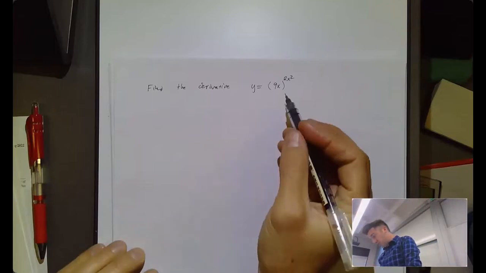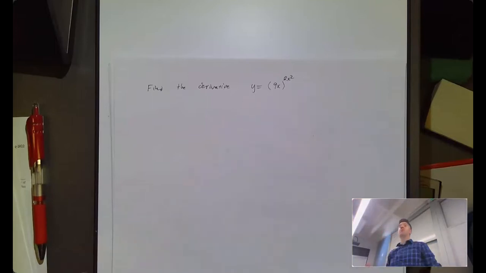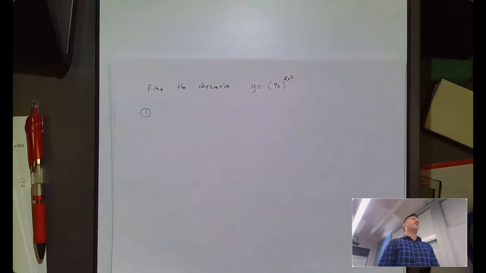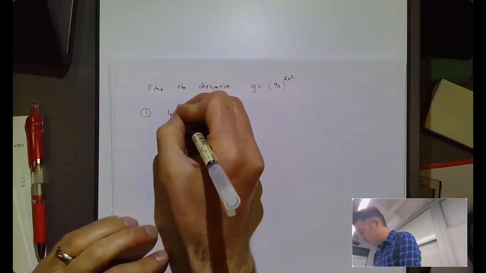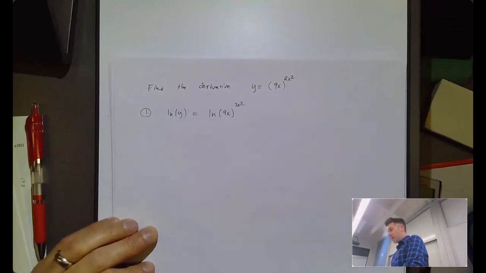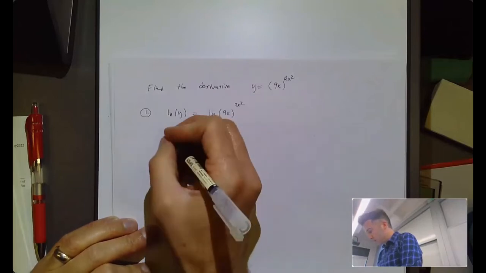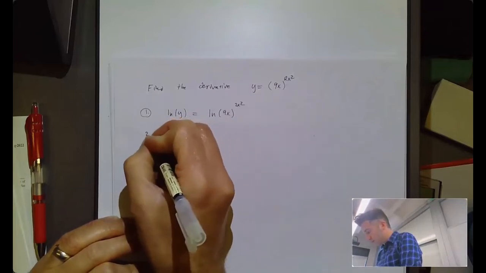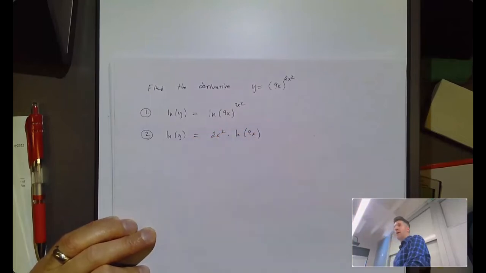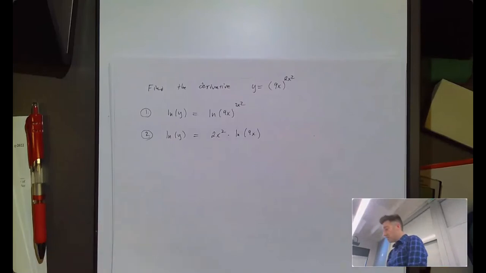The way that you should find the derivative of something like this is by using the process that we've talked about before called logarithmic differentiation. So the way we want to find this is, I mean, okay, that's not the only way. There's two ways of doing it that are fine. The way I like to do it is by taking the natural log of both sides, and then bringing down this 2x squared. So I have 2x squared times the natural log of 9x. And then differentiating both sides.